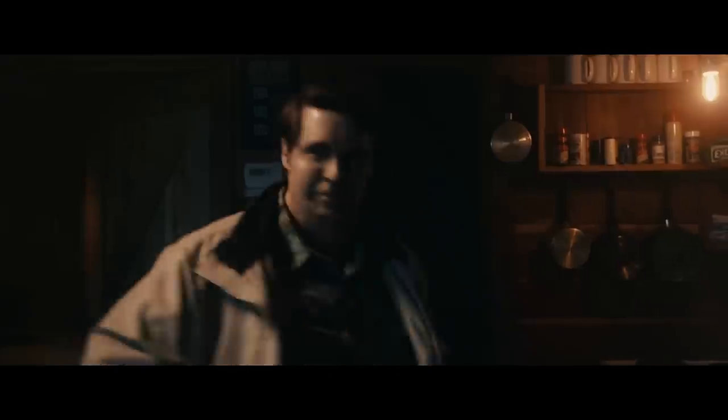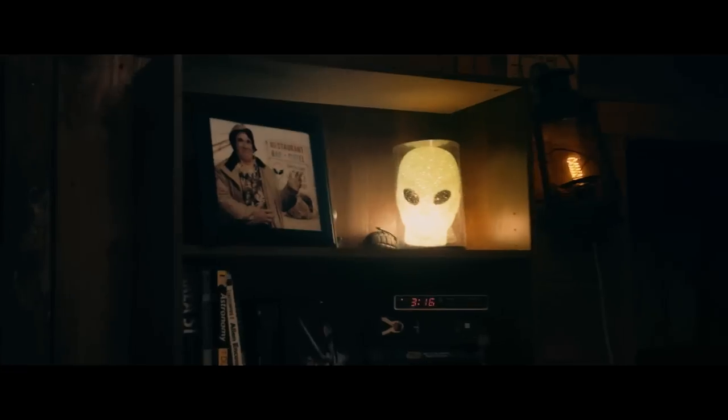Then we have Josh jumping up and spinning around, and we use the edit to follow his experience of what's happening — he looks, then we look. The camera pans, then we jump cut to a move on the TV. The idea is that we're focusing in much more, almost as if we're snapping out of his POV and more into what he's hearing.